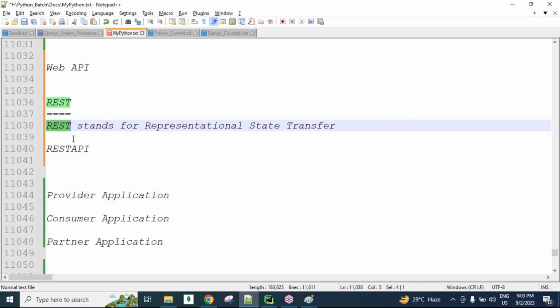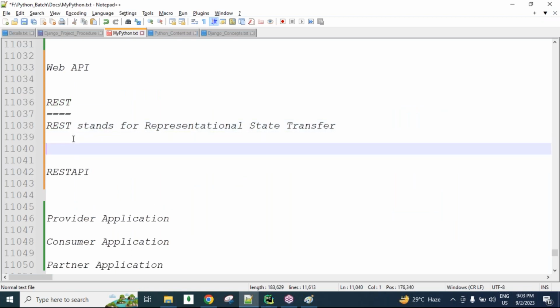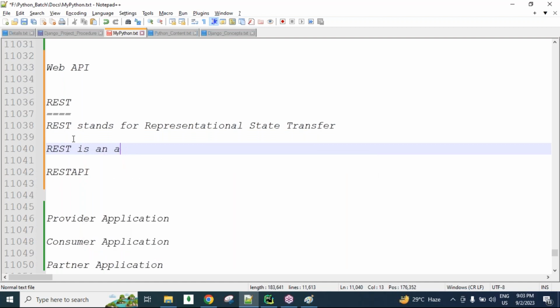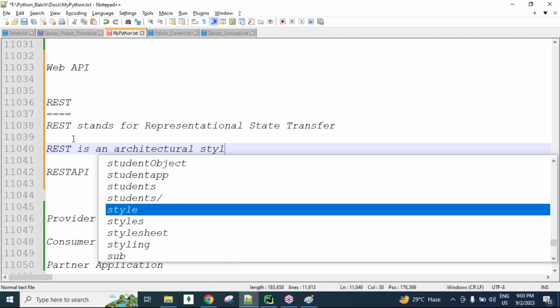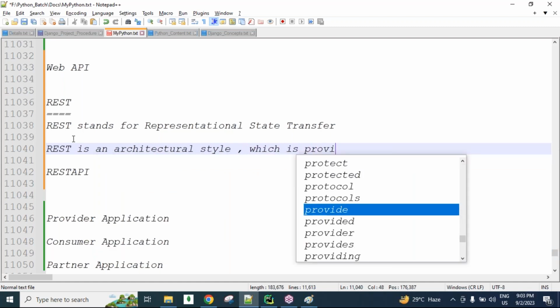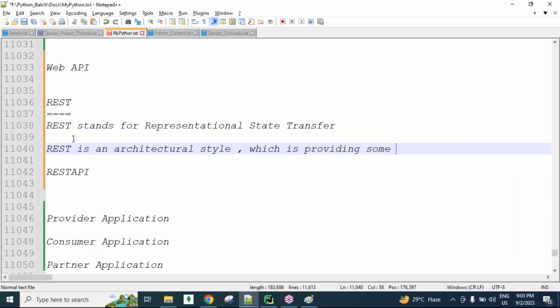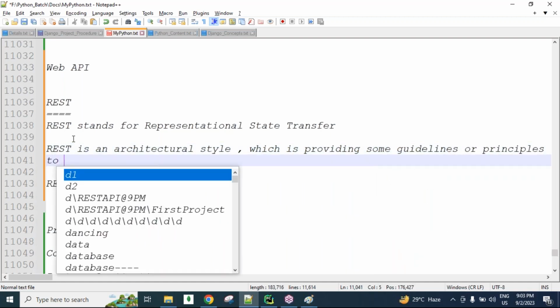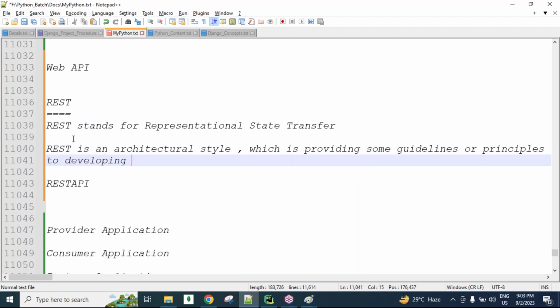REST is an architectural style, guys, which provides some guidelines or principles for developing APIs.